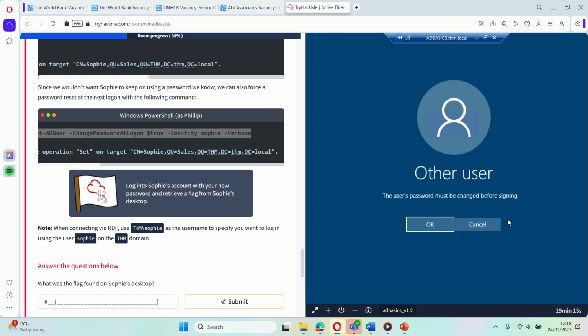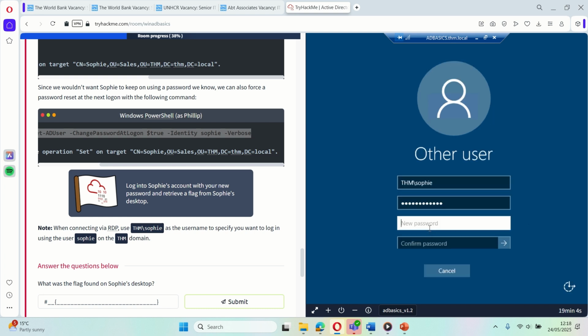Now we entered it, and you see it's rightly asking us to change our password before signing in. This is what we had specified. So we're going to accept to do this. We want to create this new password for Sophie. So we're going to create this new password.